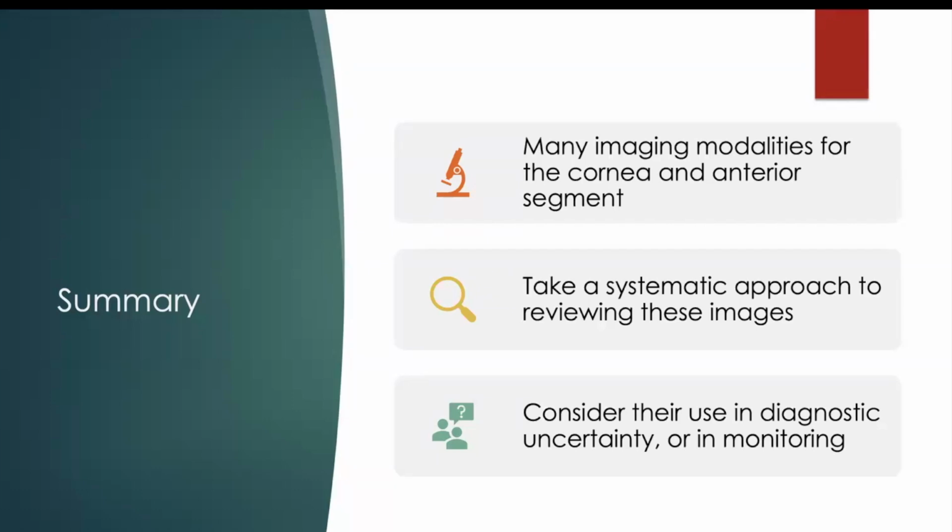You'll use them, for example, if you're getting high K readings or a high astigmatism on a biometry, and you want to make sure that the patient has a regular or irregular astigmatism before planning for a toric lens, or in monitoring ectasias, for example keratoconus, in the corneal clinics. So there are lots of different uses, and do consider using them in your own clinical practice, especially in your cornea clinics, where these are the things you're going to come across most often.